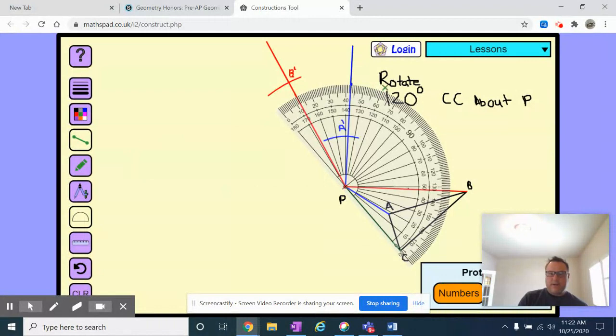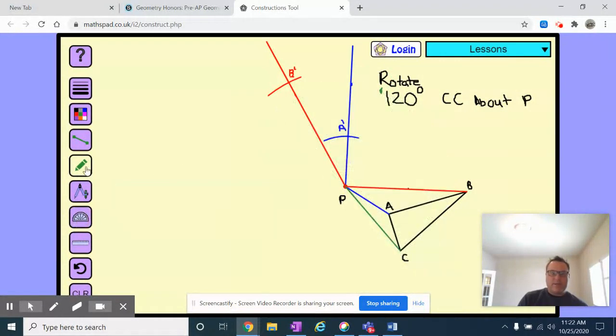It's kind of in my writing. Sorry if that's in the middle of the writing there, but it's going to be right there. Go ahead and make a little mark there at 120 degrees. That little green mark right there. Okay, I think we can get rid of the compass now. Now we'll construct a line. Keep it going past there.